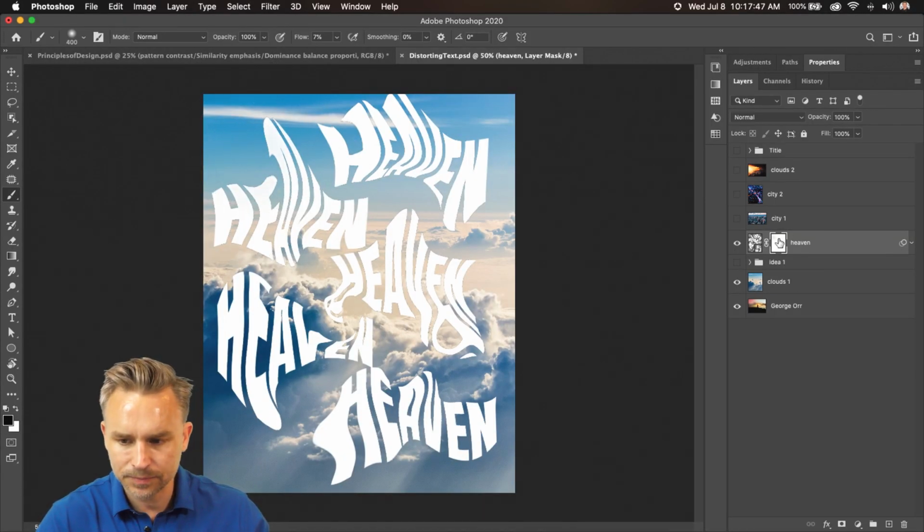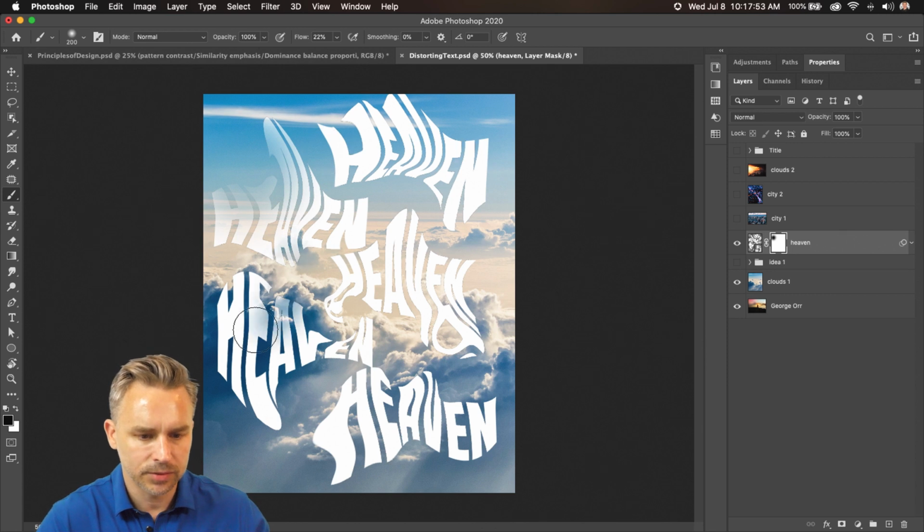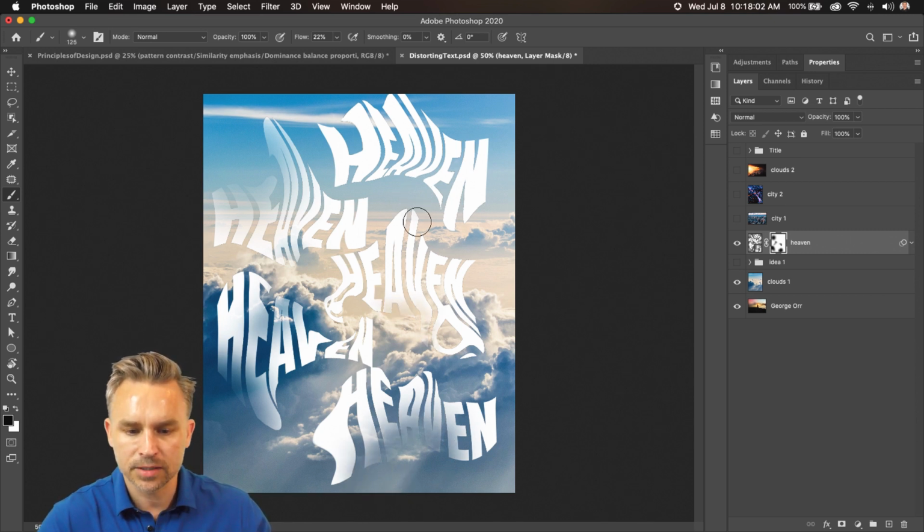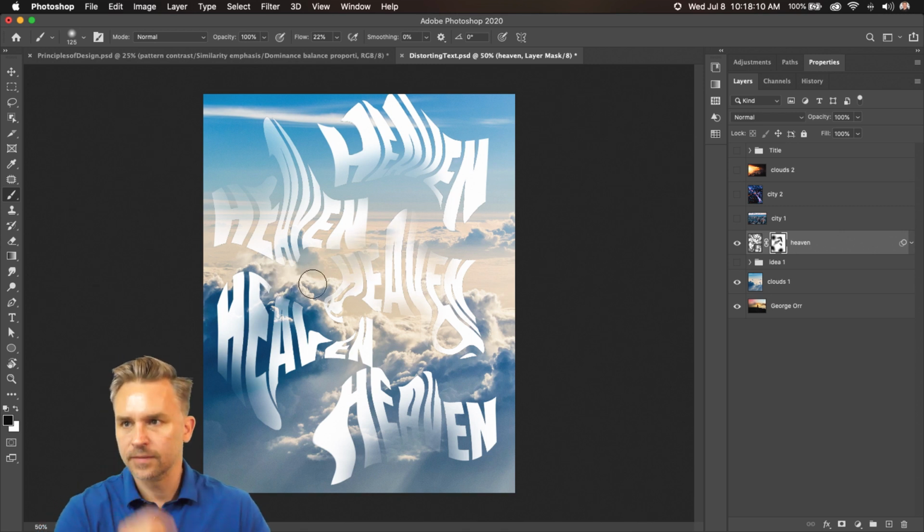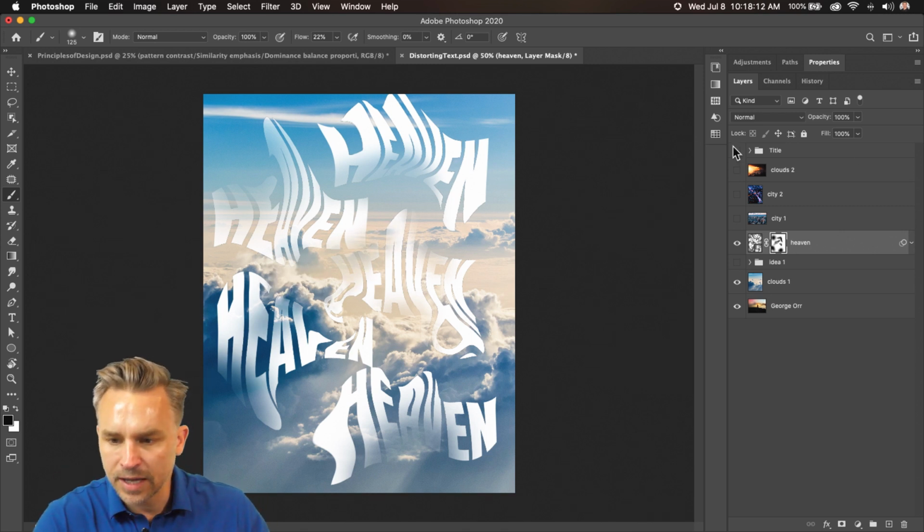If I increase the flow, I can start to eliminate parts of this text, making some of it disappear, all using that layer mask. I'm showing you that when you have it as a smart object, actually, even if you don't have it as a smart object, this would still work, right?